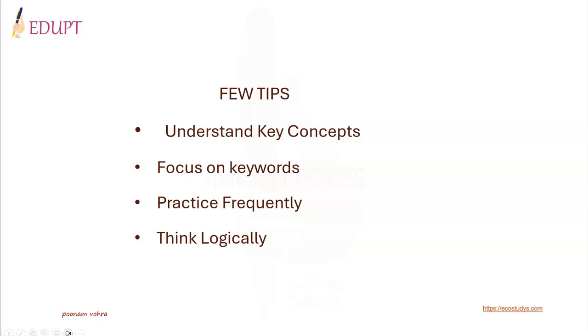Remember these few tips. First and the most important tip is that you need to understand the key concept given in the statements, and for that you need to revise all the topics, pick up important concepts from each topic and understand it well. Then the second tip is to focus on the key words given in assertion and reasoning statements, words like because, due to, or as a result. They generally link assertion and reasoning.